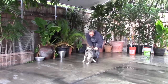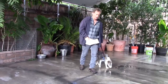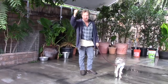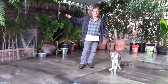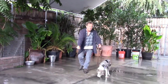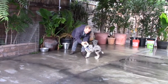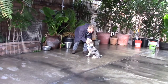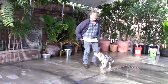Good. You see how my right hand target is a closed hand. Make sure that you use that target, the little treat, is closed hand, because when you don't have a treat, it'll still work. Worst case scenario, he gets off his leash somehow out in public, he's about to run in the street, you don't have a leash, you don't have a treat, you just pretend like you do. Come! And he'll come running to you and this target, good boy. And I didn't have any treat that time, but I loved him up extra, said good, the magic word, and he still probably feels like he got a treat.